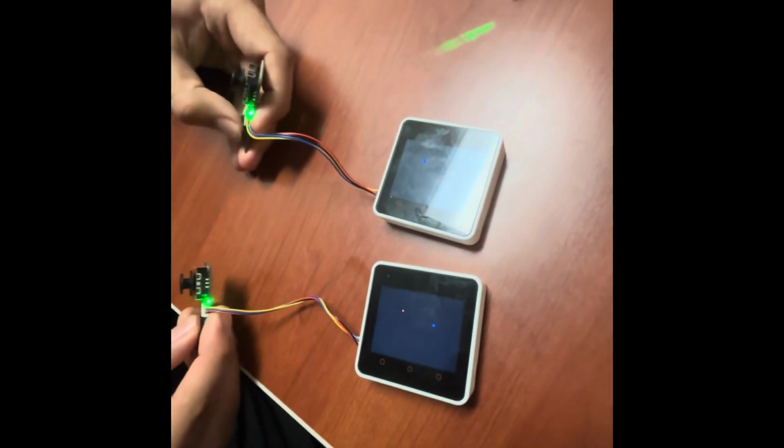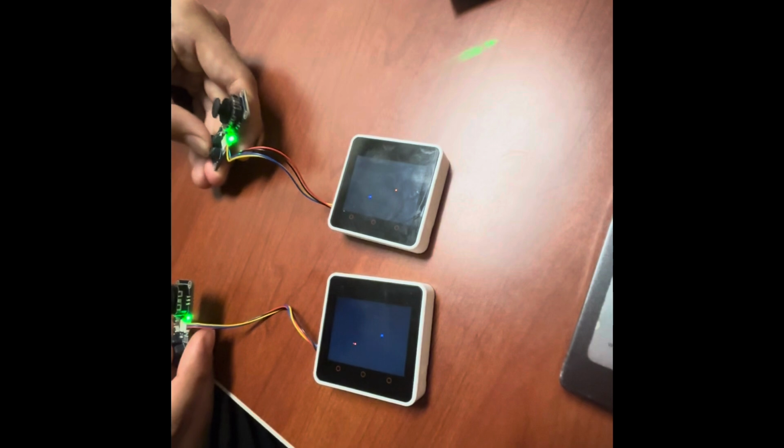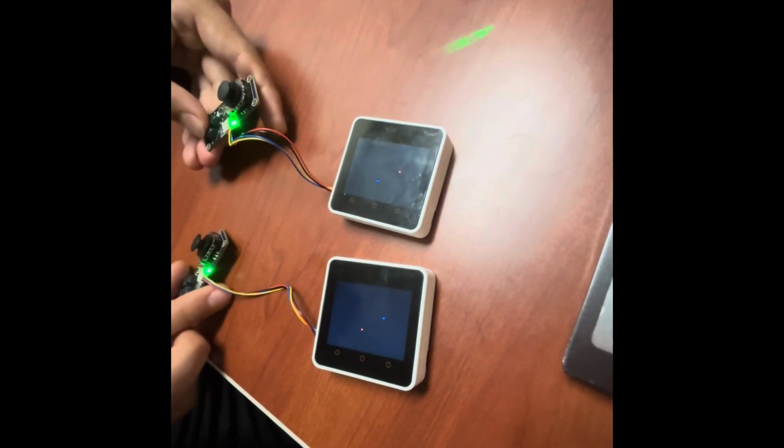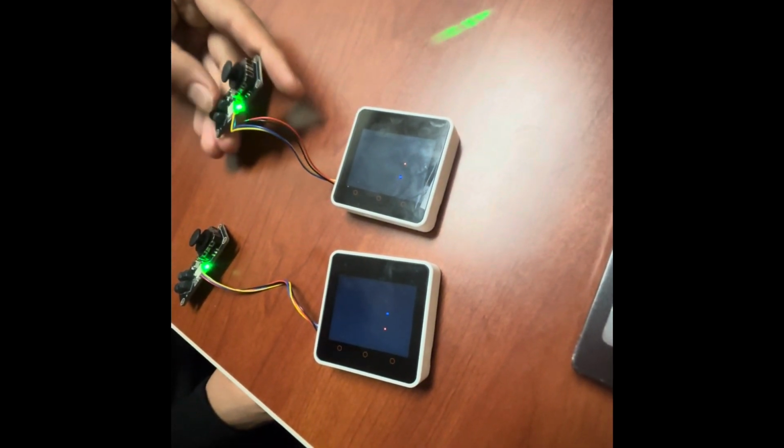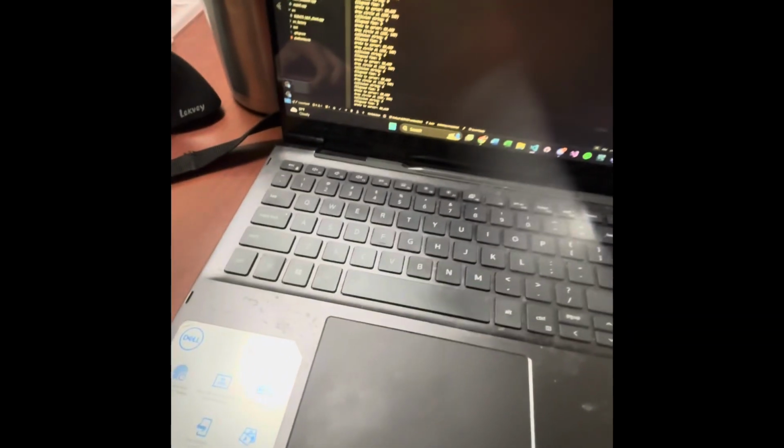And you could both move the dots at the same time. The data transfers and everything's flawless. And then if you perform a collision on here, both games end. And that's how it goes. That's the demo. Perfect. And then now we'll go into code review for the server and client.